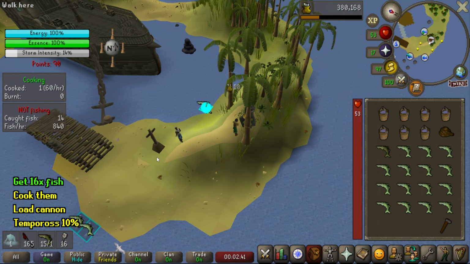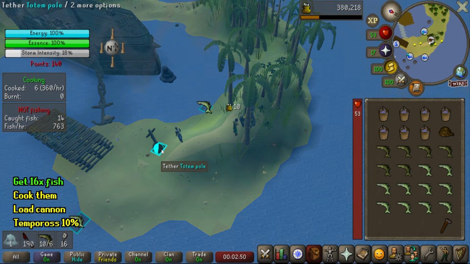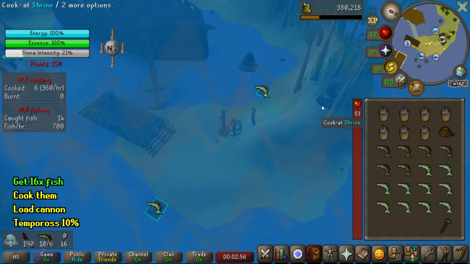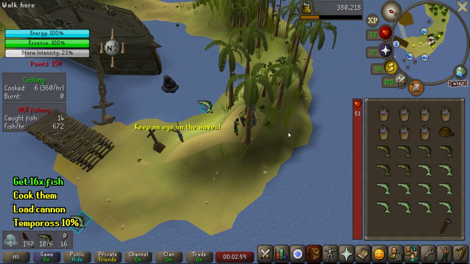Now here in a little bit the wave is going to come in, and because we have the plugin we can see the timer. If you press it around the midway, you should have more than enough time to get down there and tether yourself to the pole. Whoa, okay. I know it works every time, but that is so close.